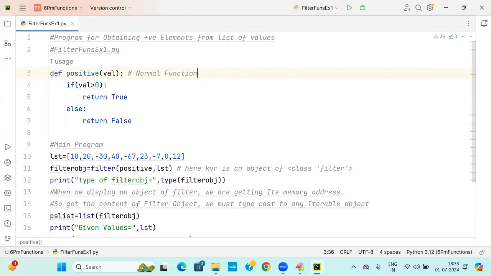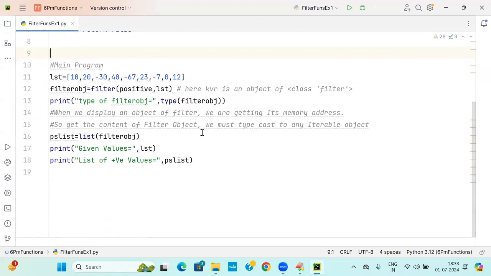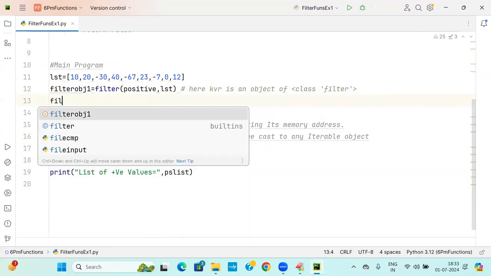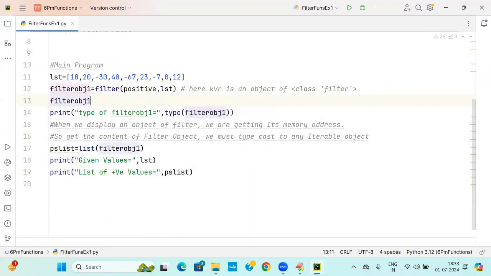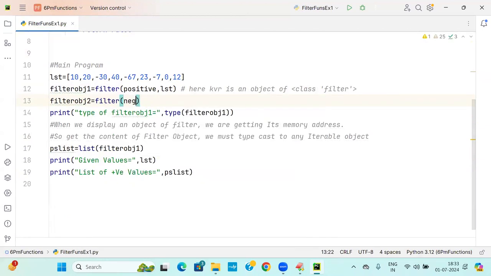Normal function. Suppose if I want to filter any negative numbers, what will I do? This is filter object one. One more I want. Filter obj2 is equal to filter of negative, comma, LST.